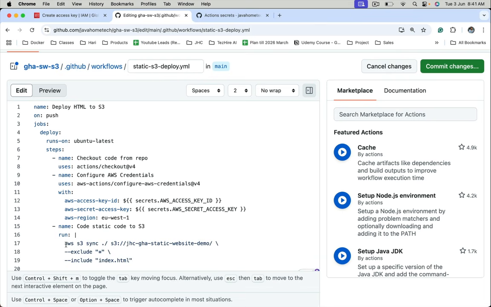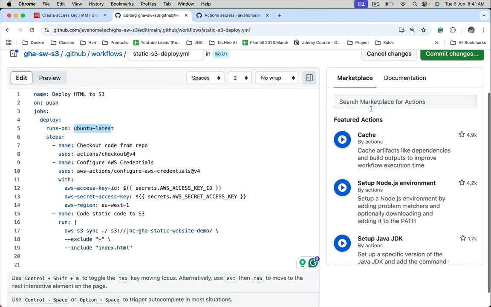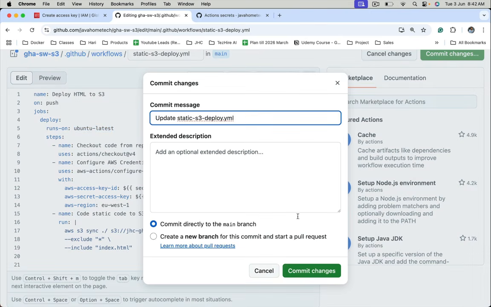And I did not install AWS CLI on this runner, but how it's going to work? The point is, Ubuntu latest runner by default has AWS CLI installed, so I don't need to install it explicitly. Let me commit this and see if it deploys static code onto S3 bucket.